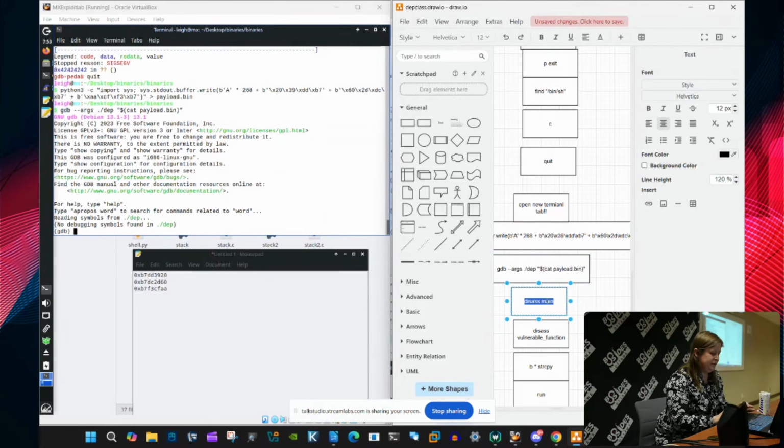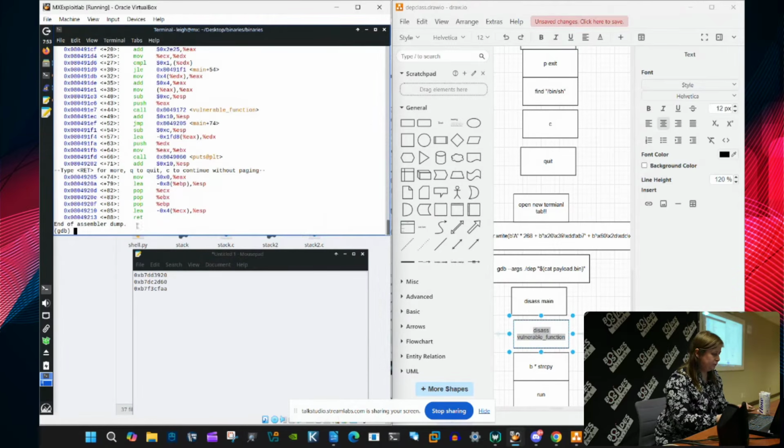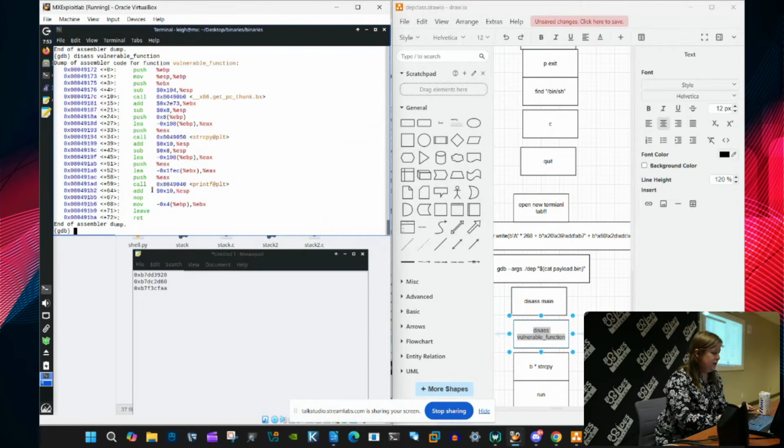So let's disassemble the main function again. Disassemble the vulnerable function. Find our strcpy, and we'll set our breakpoint again.